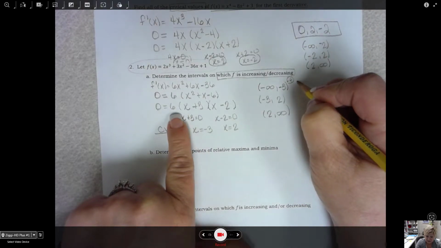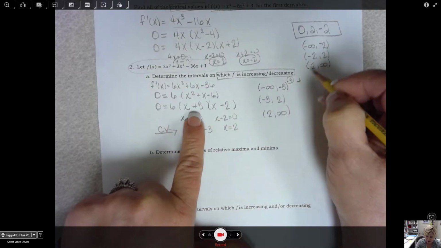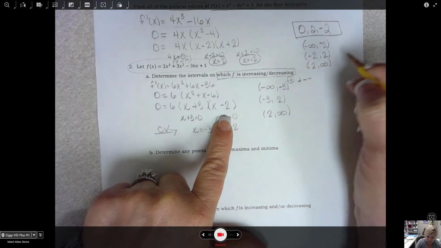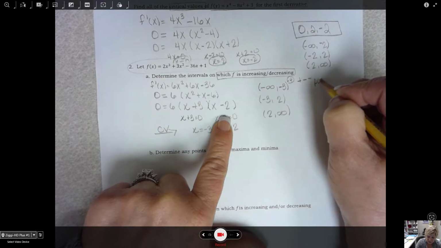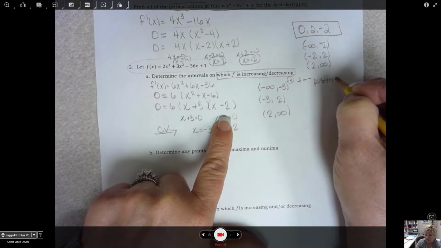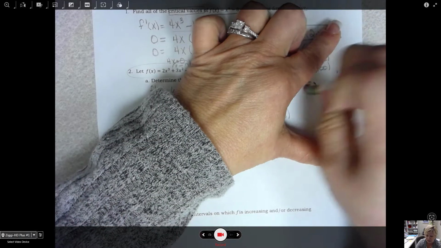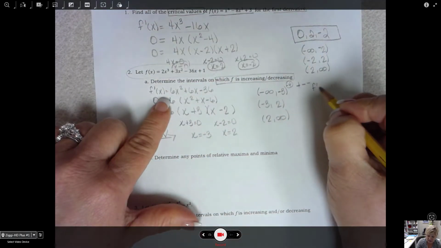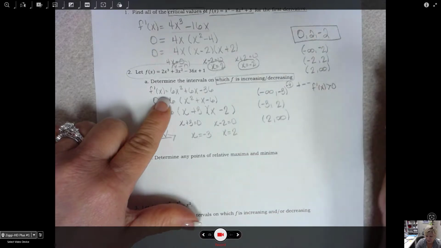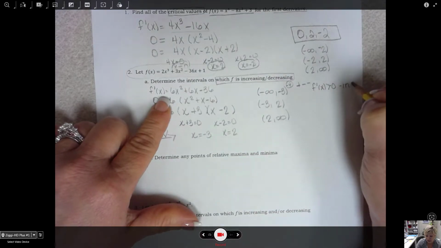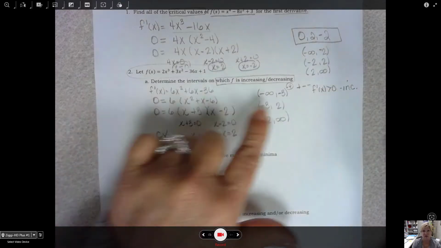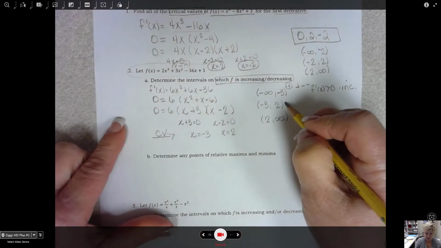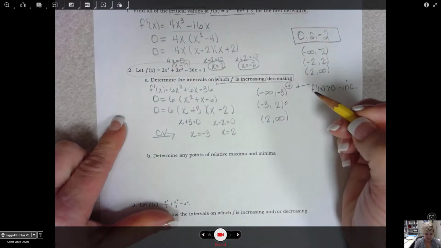6 is positive. Negative 4 plus 3 is negative. Negative 4 minus 2 is negative. My signs will be positive for first derivative. And let me write that like the first derivative test states. First derivative is positive. Therefore, my curve is increasing and this interval is going up. A good test value there would be 0. I love using 0.